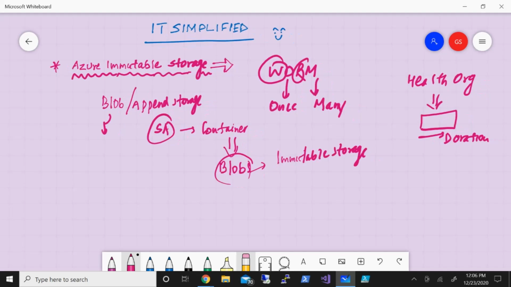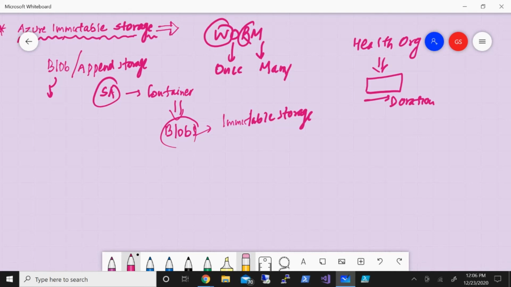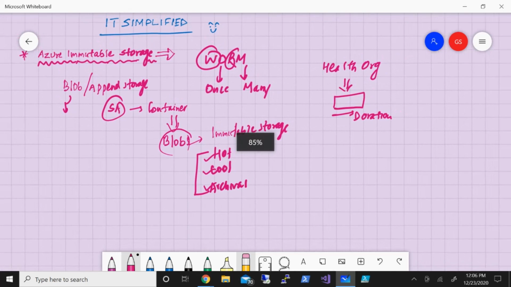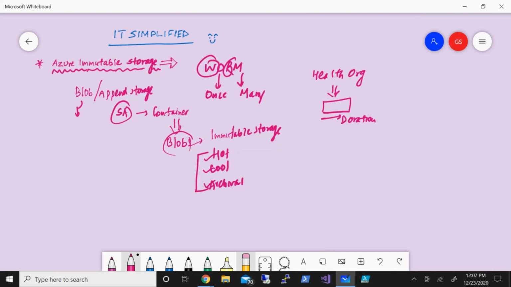That's very important. Also here I want to point out that there are different tiers within storage. You can have hot, cool, or archival. You can apply these policies at any of the tier level. There is no restriction in terms of the tier that you can apply.